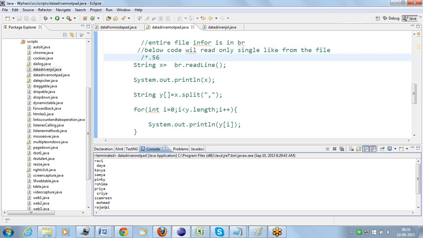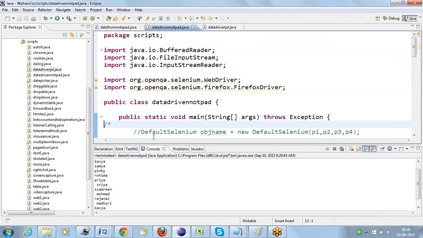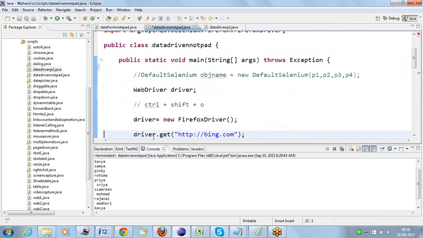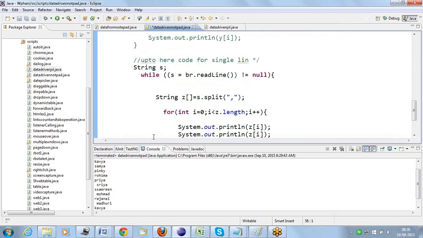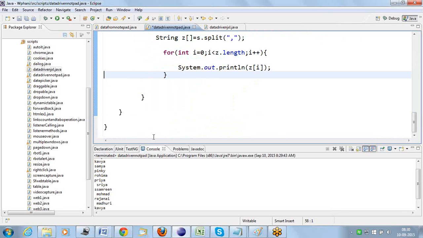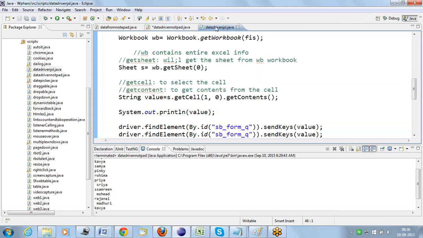Once I have specified up to here, the next point I need to do. We have split this information and printed it. Our main objective is to use this information in an Excel file. So uncomment the code up to the browser launch, and then whatever info we are printing over here, instead of printing, directly enter that value in the bing.com field.